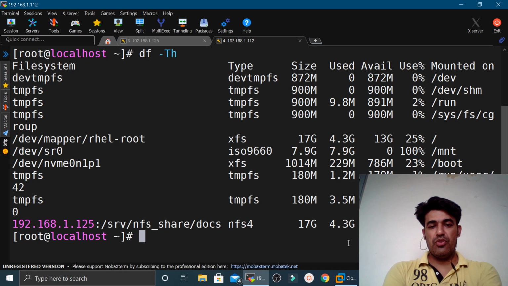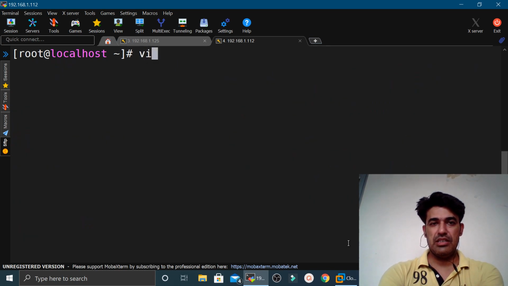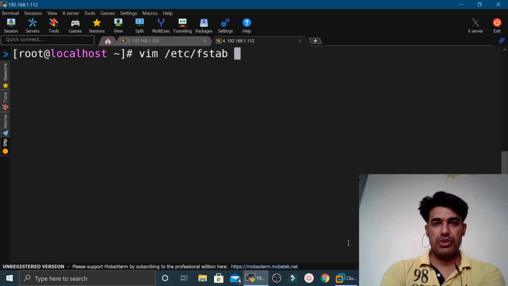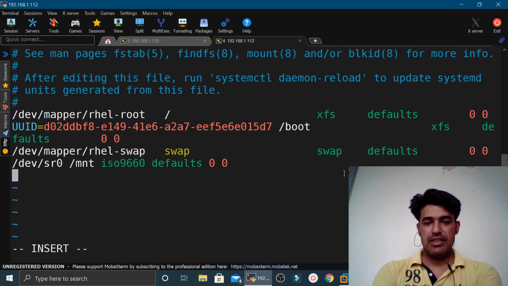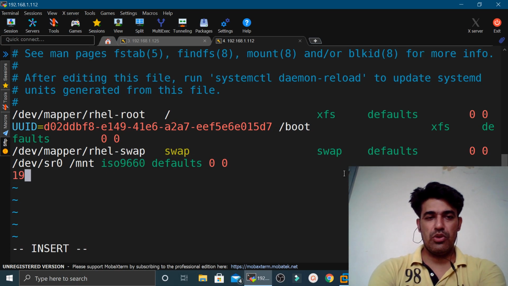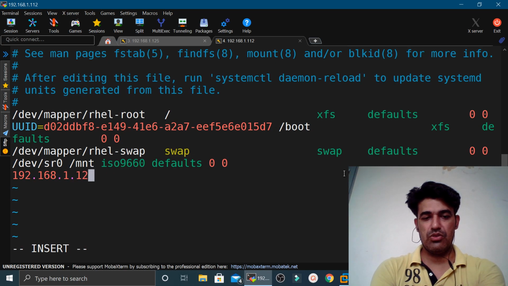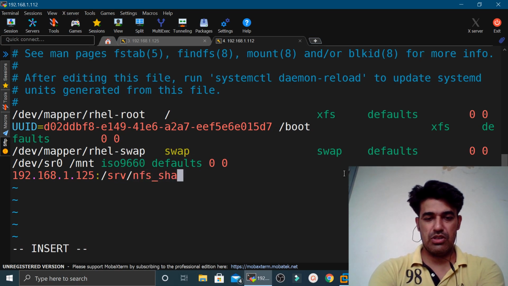/tmp/nfs. If you want to make these changes permanent, you can make an entry in the fstab file for the same. So open the fstab file in the vi editor, go to the last line, go into insert mode, and mention the details for this NFS share. Here we will mention the complete path, 192.168.1.25:/srv/nfs_share/docs.